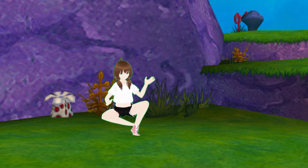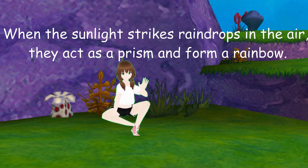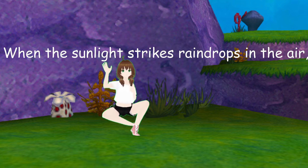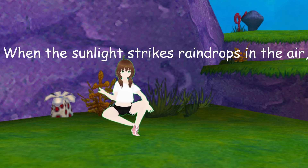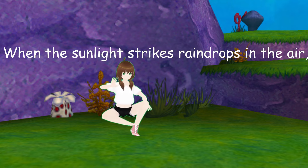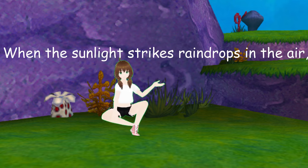Here is the first paragraph of the Rainbow Passage — let's read up to this bit. Let's just be really nice and smooth about it. We're going to do it with vocal fry on purpose, then the second time we're going to not vocal fry. Now you heard my voice just did a vocal fry — oops, my bad. If you hear yourself vocal fry, start again. When the sunlight strikes raindrops in the air. When the sunlight strikes raindrops in the air.